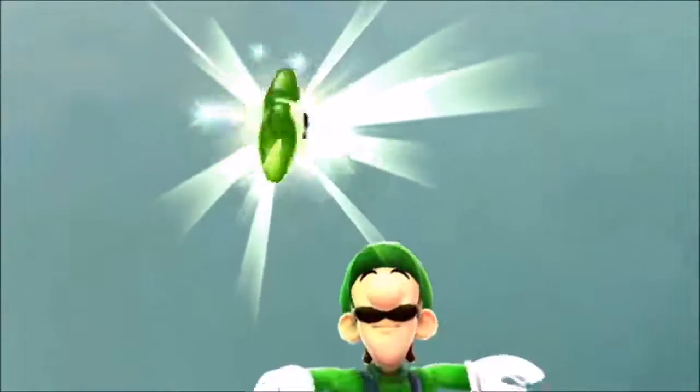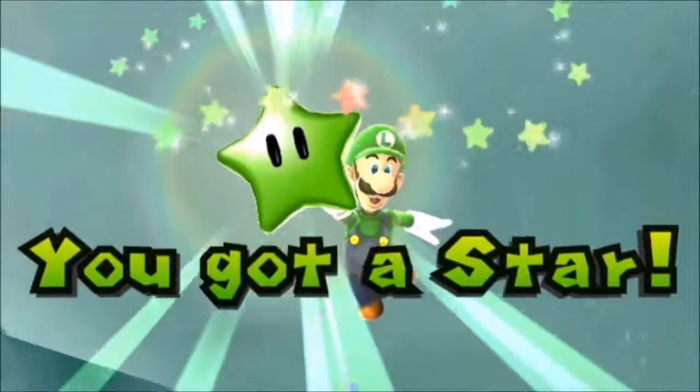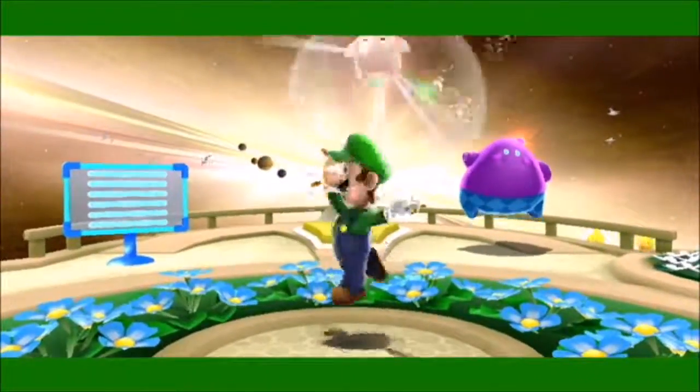Is that how we do it? Yeah, you just ground pound off of it and there you go. That's how you get the first green star. So that was actually pretty easy, mainly because you can actually hear the green star. If I couldn't hear that, I probably would not have found it. So on to the second one.